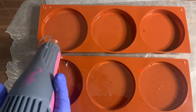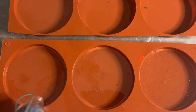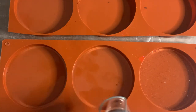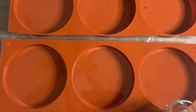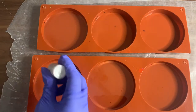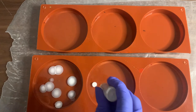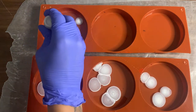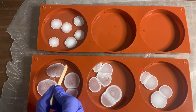My heat gun to just take some of the bubbles out of the resin. I find it's super helpful and it makes for really nice, clear, finished pieces. I'm just gonna begin to drop in my alcohol ink. And for this project, I'm using white, black, and then a metallic gold.